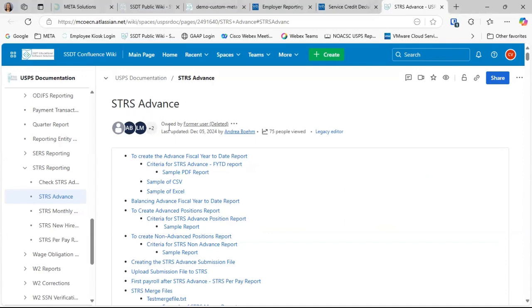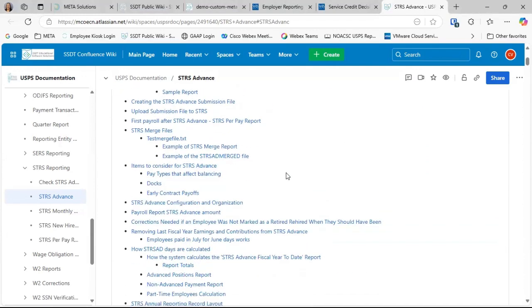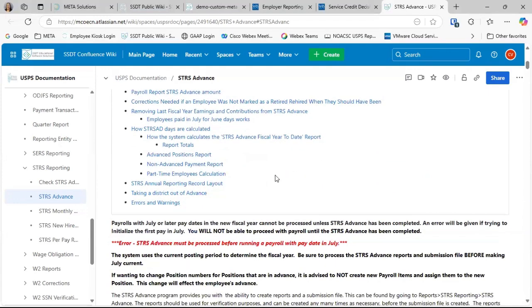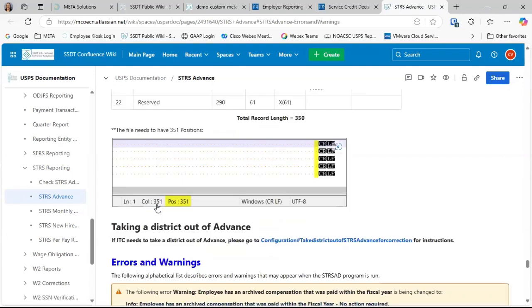Anyway, on the STRS Advanced document, that link should take you right to that section. It didn't for me. There are some issues with the links going to the right section, so SSDT is aware of that and they're looking into it. But if I scroll down here, the last option is the errors and warnings.